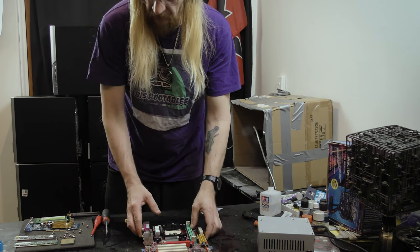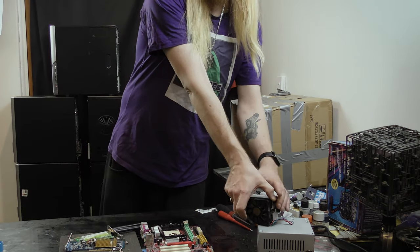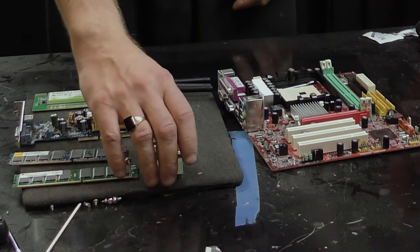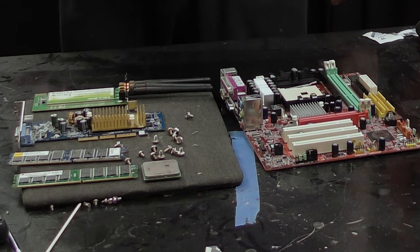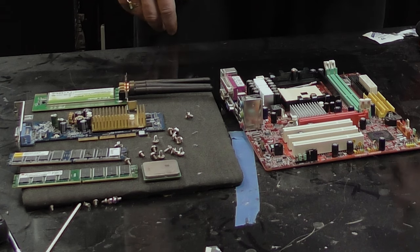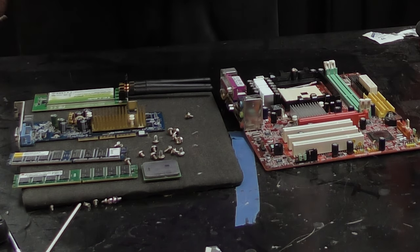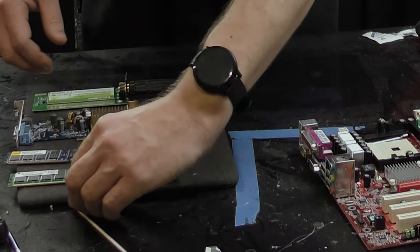So from there, that's what we got out of it. We got a graphics card and 2 gig of RAM, Sempron processor, and an MSI motherboard. I'm hoping somebody might need some of these things, for $5 or $6 or $10 for the lot. They could make a little retro gaming system. I don't know if I want to sell the power supplies since they've been sitting in storage and I don't really know them, although I'm going to plug them in and test them. So we'll leave those bits there for now for comparison.